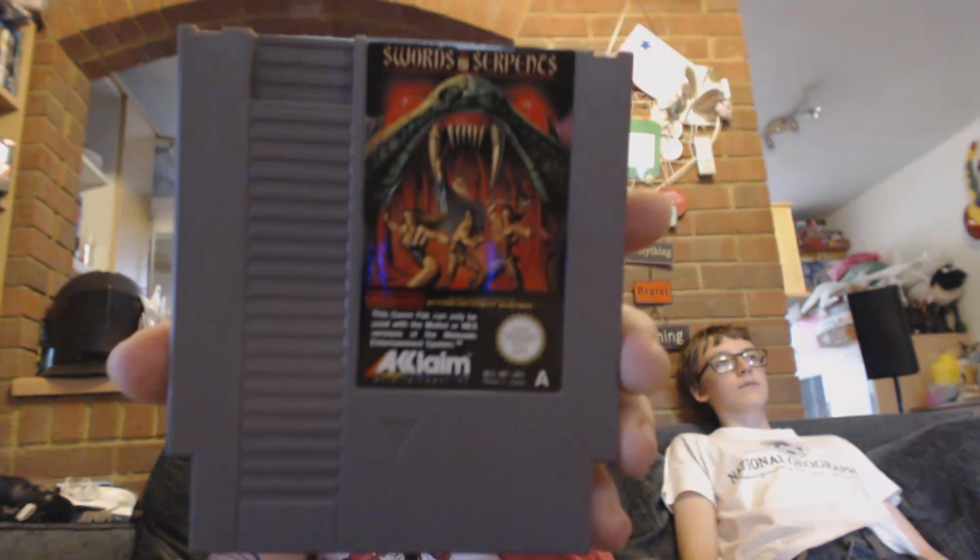So he just said, I think it was Tootie UK, he was after the box and manual, so he said, do you want the game? So he did me a good deal on that. Worked out at £6.20 posted, and that's Swords and Serpents. Another 4-player game. So I'm going to crack into that, give that a go. Really good condition, great nick. So I'm really happy to get that.